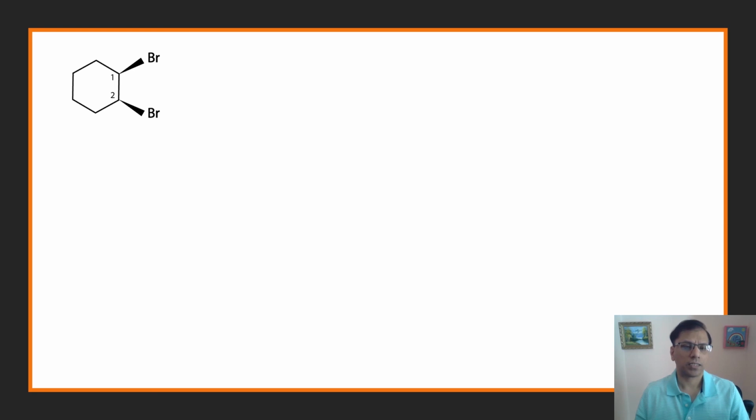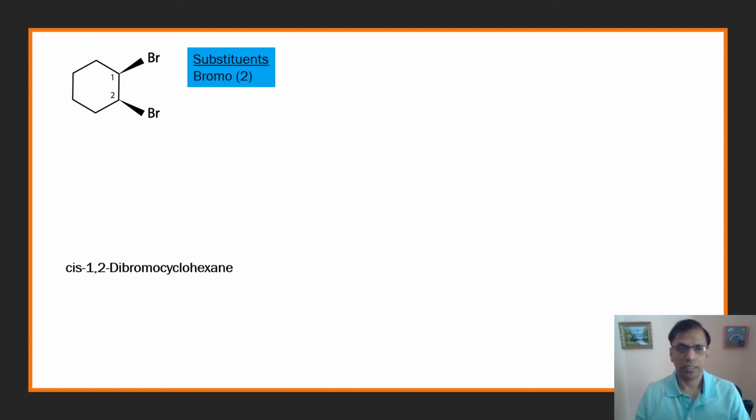So let's consider this cycloalkane. This is cyclo. So there are two substituents attached to the cyclohexane ring. They are the two bromines, and this is the cyclohexane ring. And so the two bromines are on the same side. Probably you know about the convention about the wedged line. So this is on the same side of the ring, and so it's called cis. Okay, so this compound is called cis 1,2-dibromo cyclohexane. 1,2 because the bromine atoms are located on carbon atoms 1 and 2.